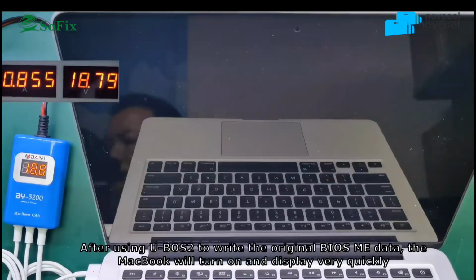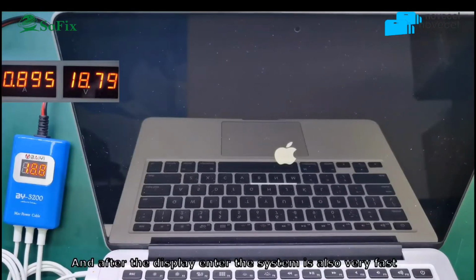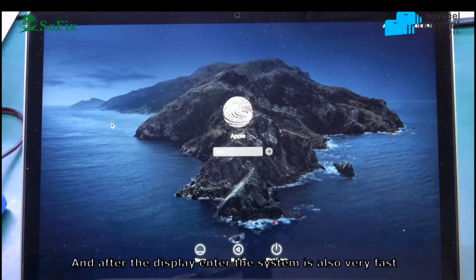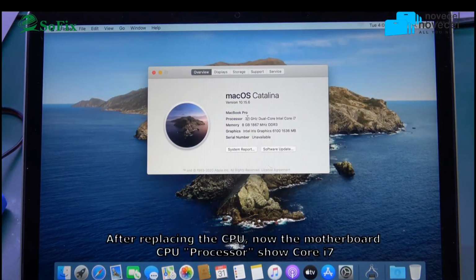Now you connect the power, to display. You can see very fast. Before, it was maybe 30 seconds. Now display is 10 seconds. Now you can see before it's i5, upgrade, now it's i7. You can see i7.